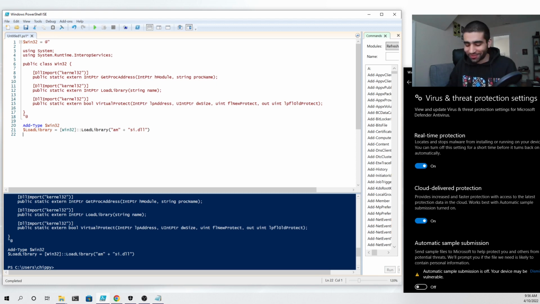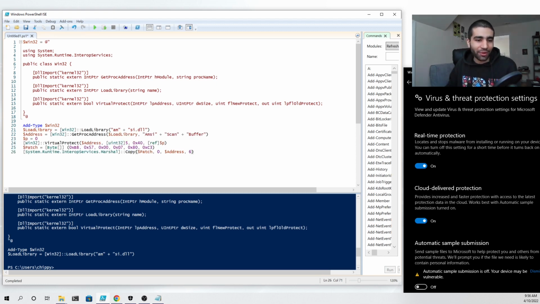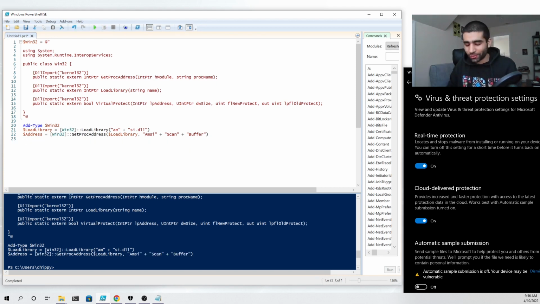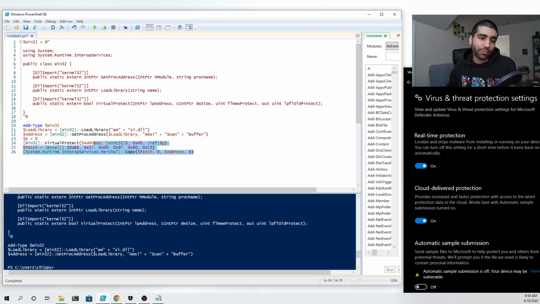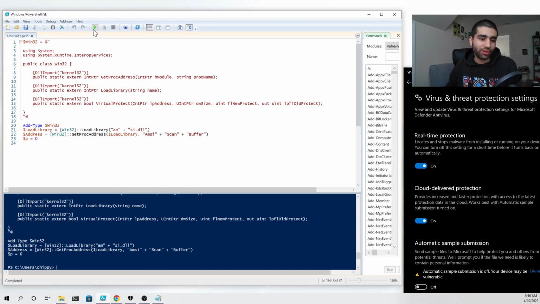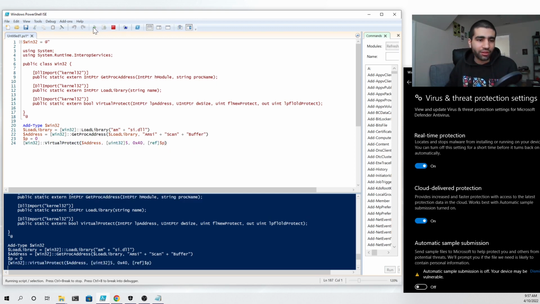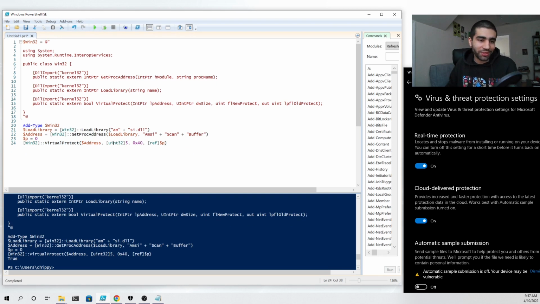So we made it pretty far so far, so let's keep going. Now we have GetProcAddress. So we're going to leave that in, remove everything else, run that. That works. And I'm doing it line by line as it's a pretty small program, so it won't take much time. If it's a bigger program, you'd probably be doing this in bigger chunks. But we're doing pretty good so far, so let's keep going. We have our P variable. That also works. We have our VirtualProtect call. That also seems to work.